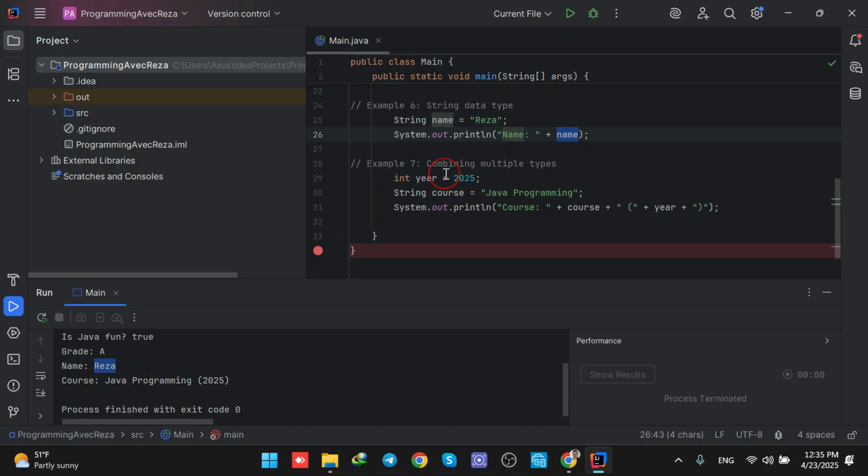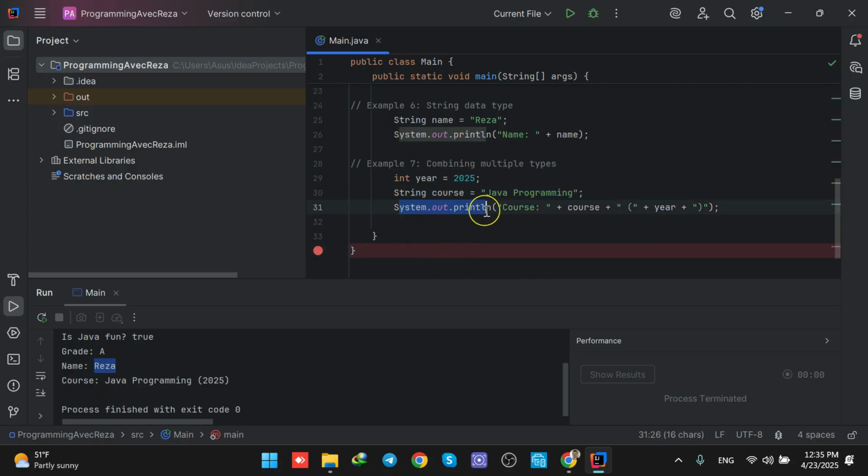Okay. And finally, in example 7, we are combining multiple types. Here we are having a variable called year. It's of integer data type, and the number 2025 is assigned to it. Then we are having a variable called course. It's of string data type, and Java Programming is assigned to it.